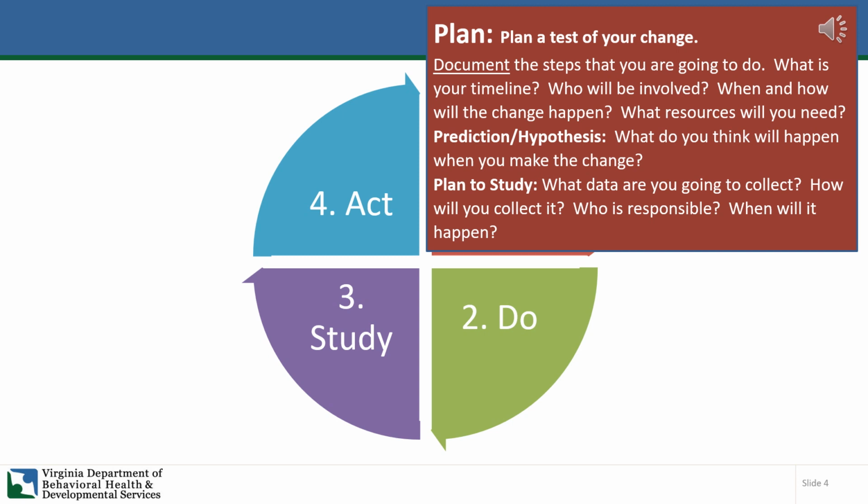What data are you going to collect? This is basically your planning to study your change. How will you collect it? Who is responsible? When will it happen? These are all questions you need to ask when you're developing your plan. Some people talk about the Plan, Do, Study, Act cycle as plan, plan, plan, plan, plan, do, study, act, because the planning part really does take the most work.